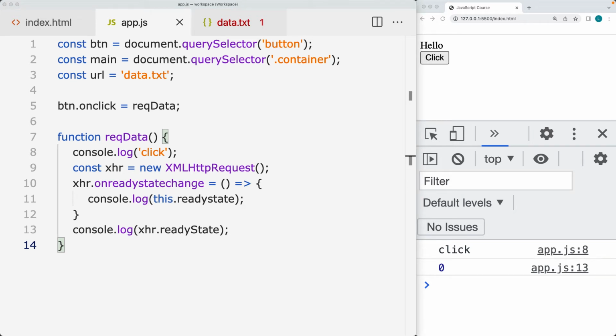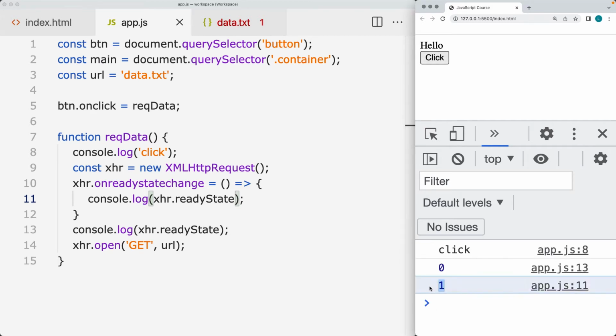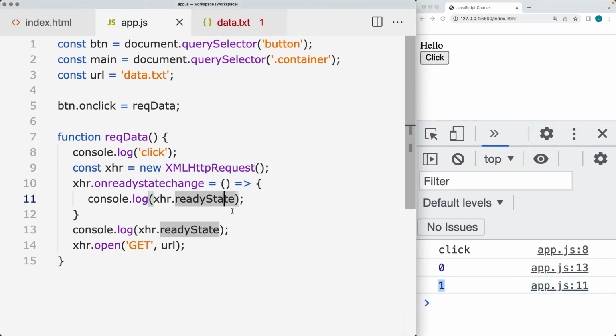So in order to change the ready state, the next statement for changing the ready state is going to be open. So let's create that, where we've got the XHR object and then open the method that we want to use, and that's going to be the GET request, and that's going to be going to the URL. And the console log within here, we need to be tracking it as capitalized, so camel case with readyState. And when we're referencing, if we're using the arrow format, we're not going to be able to pick up this. So if we use the arrow format, we'd have to use the XHR. We click it, we see that now the ready state has changed to 1, and that's being tracked out into the console. So we're outputting the current ready state.